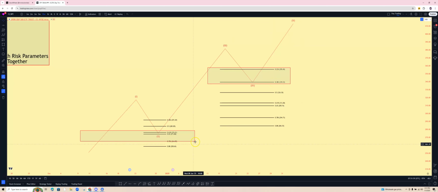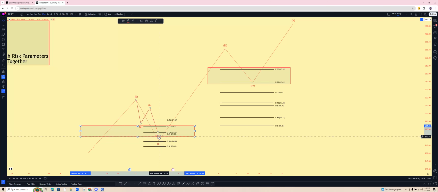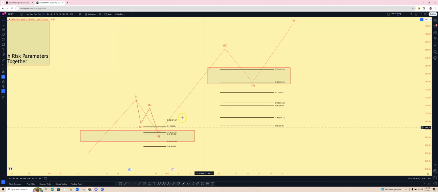Okay. Now the difference between wave 2s and wave 4s is that on a wave 2, you'll have an A, B, C structure like this. Okay, A, B, C. Okay, you'll have an ABC structure like this, a 3-wave structure, 1, 2, 3. A coming down, B going up, C coming down to that 0.618.